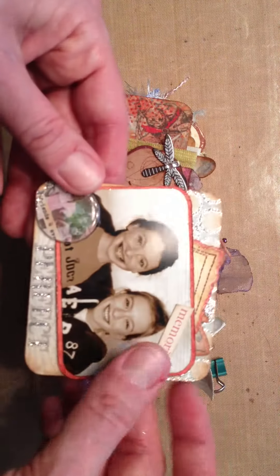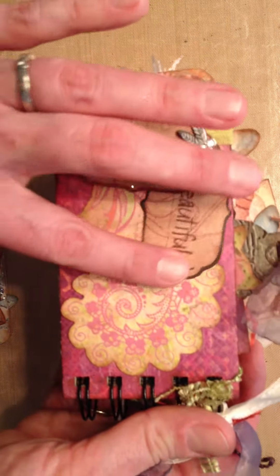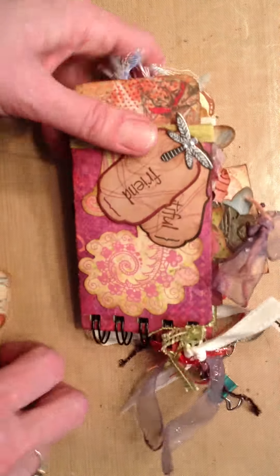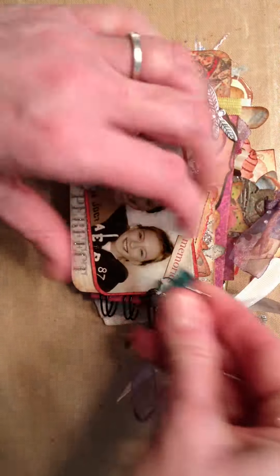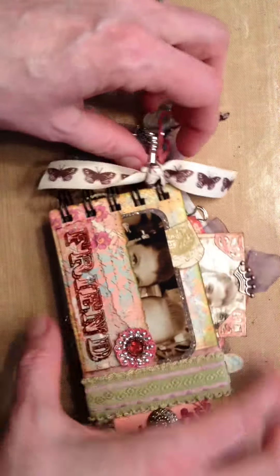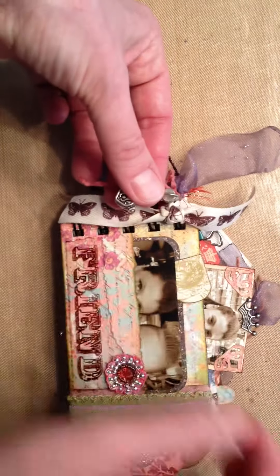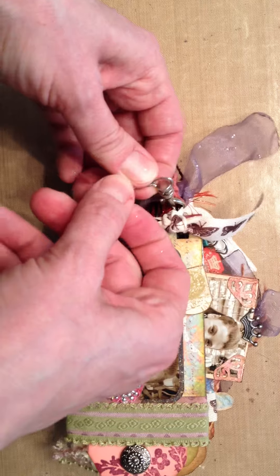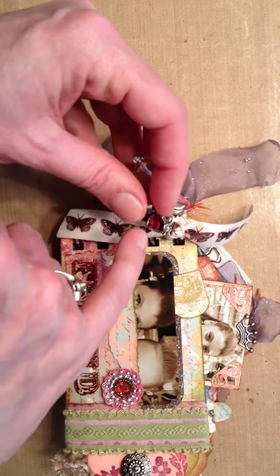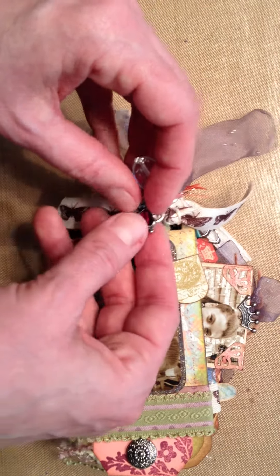Another journaling spot, and just plain on the back. Then underneath it, just a die cut — I stamped a couple of tags, it says 'beautiful' and 'friend.' Added a little dragonfly, so this clips back on. Added some fibers, bound it with my bind-it-all. One of my favorite little things is I added just a glass bead and this little heart locket. Inside the heart locket, the two girls are doing a lyrical duet together this year, which they have worked very hard on and are very excited to perform. I had a little bit of fabric from the costumes left over, so I put a tiny piece of the fabric inside.